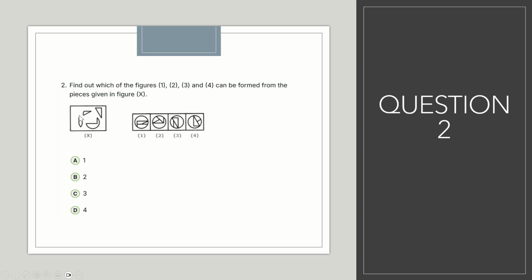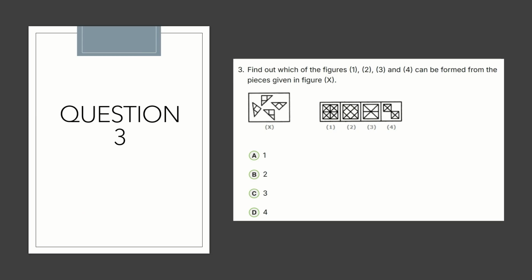Then moving on to this particular piece. Then coming here, we can see that we don't have that piece. Then coming here, we also don't have that piece. Then coming here, we can see that it's this piece. Then going to figure 4, we can see that we don't have that piece. So since all the other 3 figures don't have this piece except for figure 3, then our answer will be C. Okay, and then moving on to question 3.